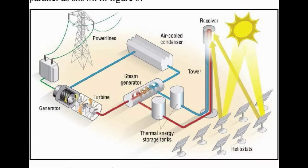Solar thermal power systems can collect sunlight to produce the high temperature heat needed to generate electricity. It has a tracking system that keeps sunlight focused onto the receiver throughout the day as the sun changes position in the sky. It also has a thermal energy storage system component that allows the solar collector to heat an energy storage system during the day that can be used to produce electricity in the evening or during cloudy weather.